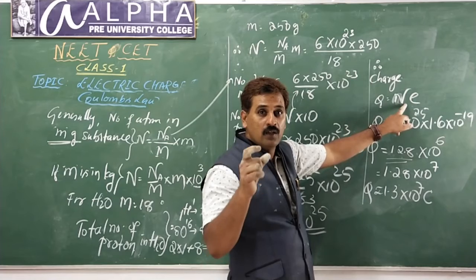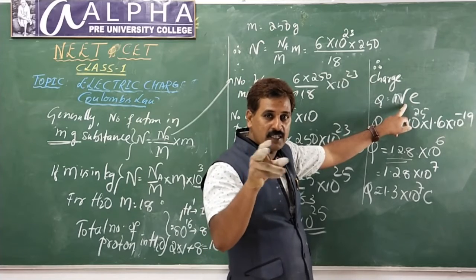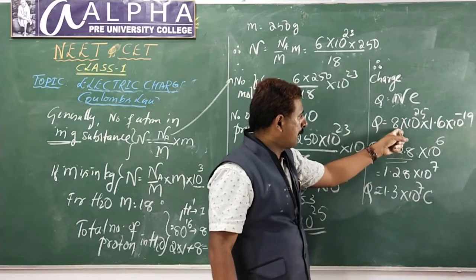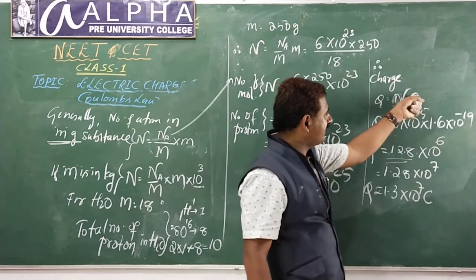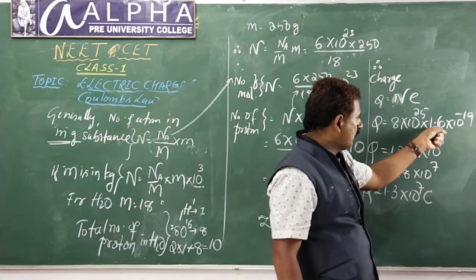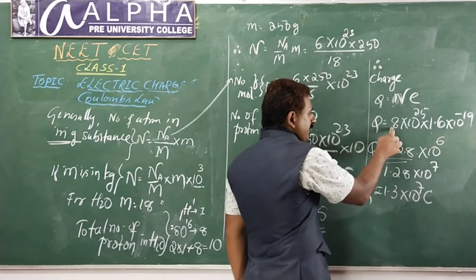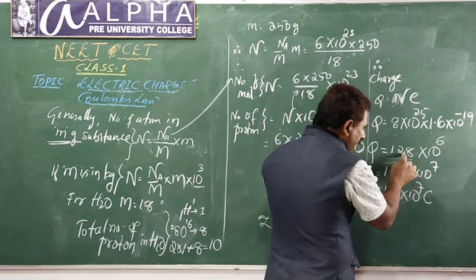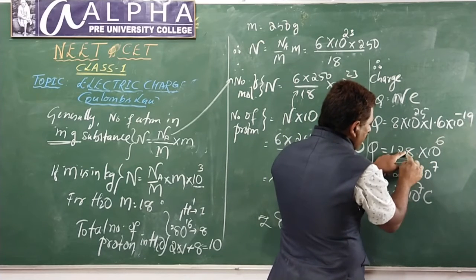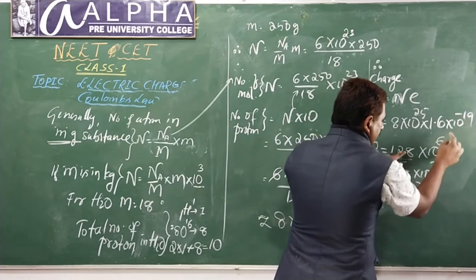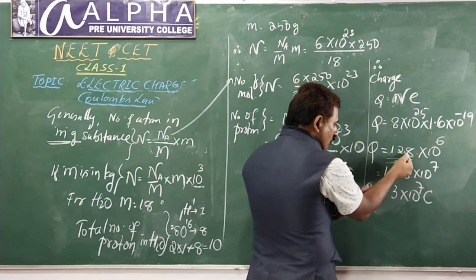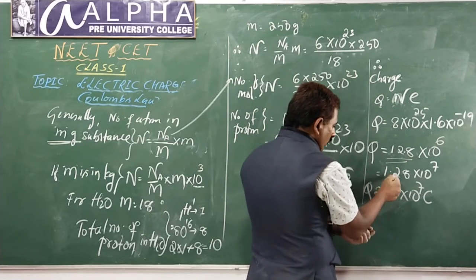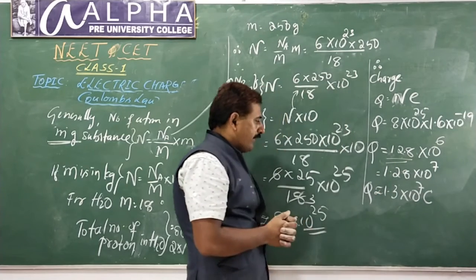So, this is the law of quantization principle of charge. Q equals NE. What is N? Number of protons, 8 times 10 power 25. What is E? Charge of each proton, 1.6 times 10 power minus 19. Multiply these two: 16 8s are 128, so 12.8, one place, right? Power 25 minus 19, 6. If you shift by one place, 1.28 times 10 power 7. Now you round it off, you get around 1.3 times 10 power 7.